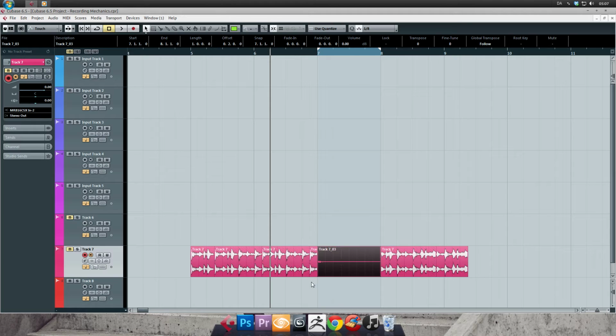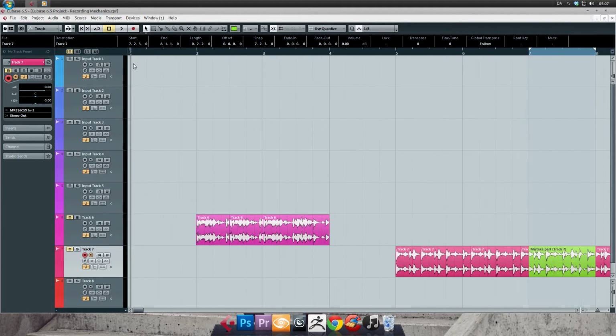Again, you could also just do this manually and then do your edits afterwards. But this is a neat way of making sure you only record exactly what you need. And also by default, Cubase records a buffer of 1 second before and after a punch recording. So if the first note was played just a few milliseconds before the point of the punch in, you can actually drag the clip start to the left and get that note. Very clever. And that wraps up punching in Cubase.